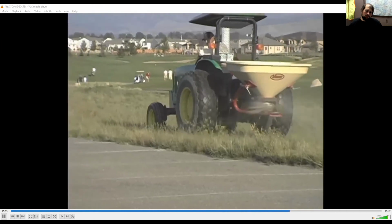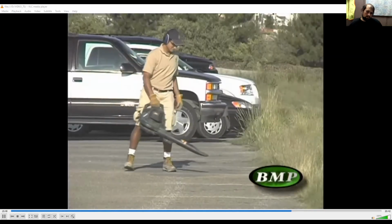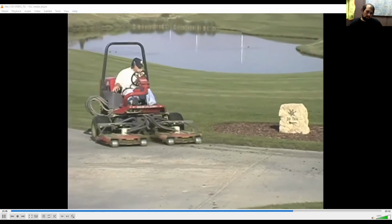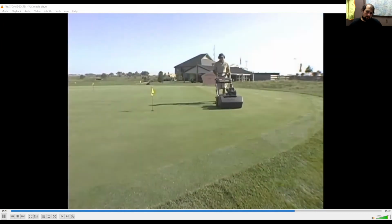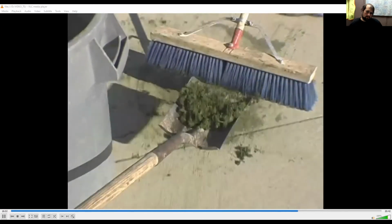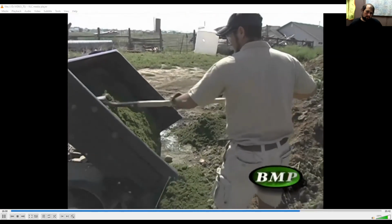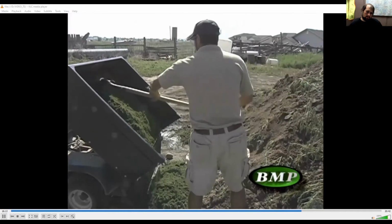If some granular material does wind up on a paved path or parking lot, sweep or blow it back onto a vegetated area. The same goes for grass clippings that fall onto paved areas. And on the subject of mowing, mulch mowing reduces the need for fertilizers, pesticides, and watering, all of which help protect stormwater. If clippings from mulching or non-mulching mowers are collected, it's best to compost them. But whatever is done with the clippings, never dump them in a drainage ditch or other waterway where they can be carried away by runoff.